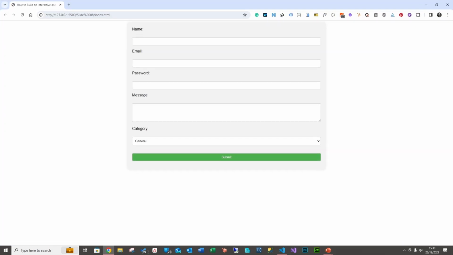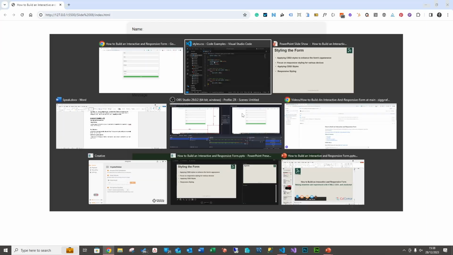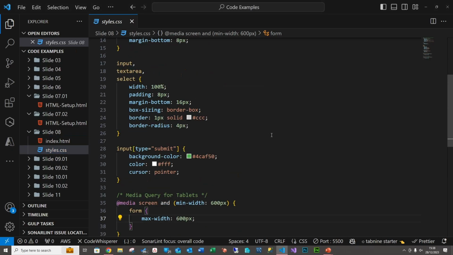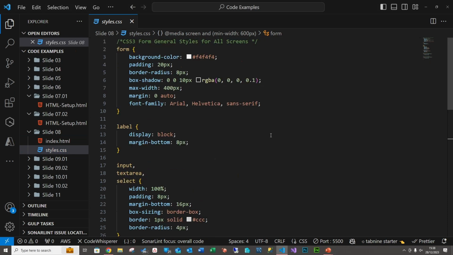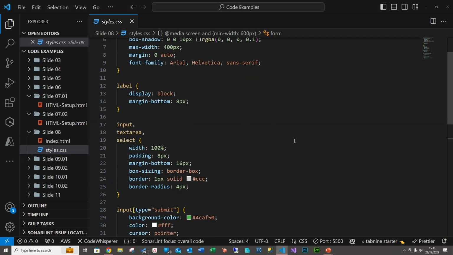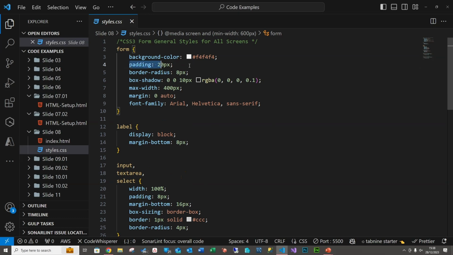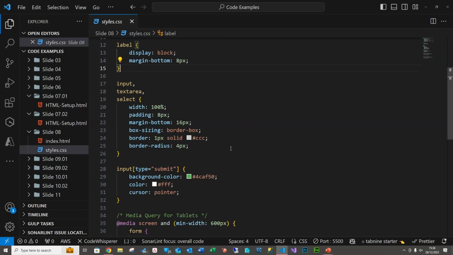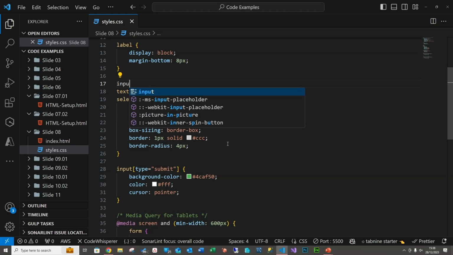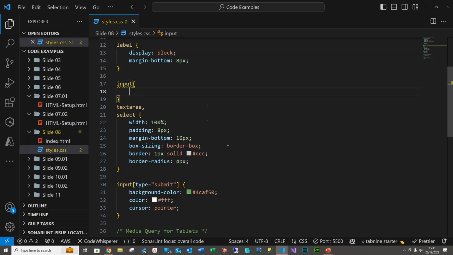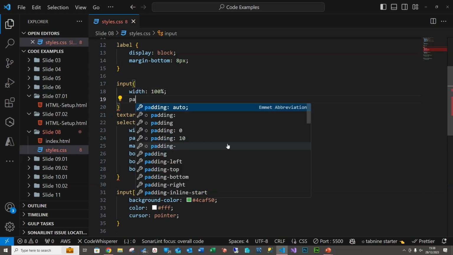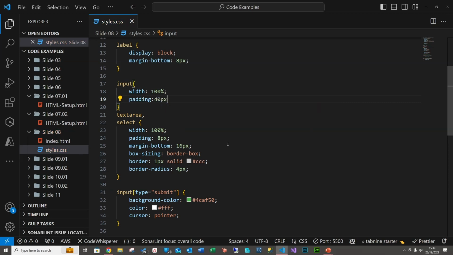Okay, for this, obviously, we are ensuring that all our white spaces and alignments are centered. Not only that, but all of our padding spaces are equally aligned across. So, for example, let's just copy this for a minute. And let's say, ridiculously, we've got padding here, right? But this time, let's break this for a minute and say not input. Okay, so input will be separate. Here we're just going to say the width is 100. And let's call this now padding. Let's put this padding at a ridiculous 40 pixels so we can see this.